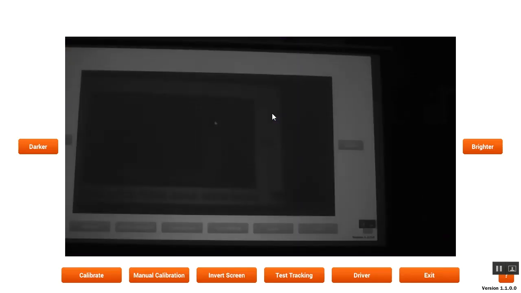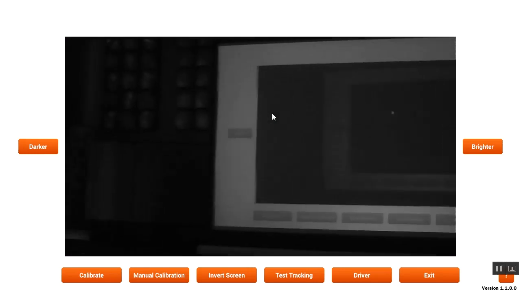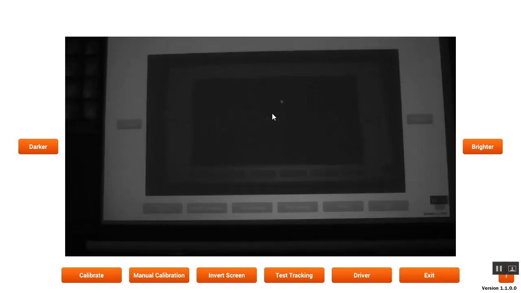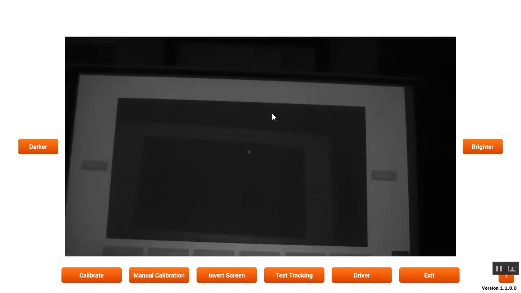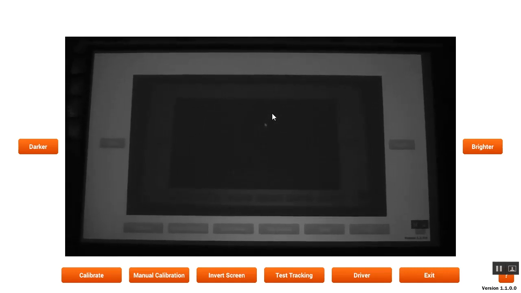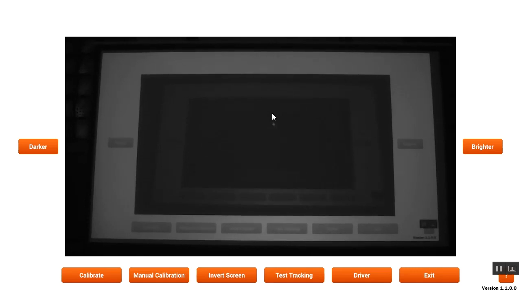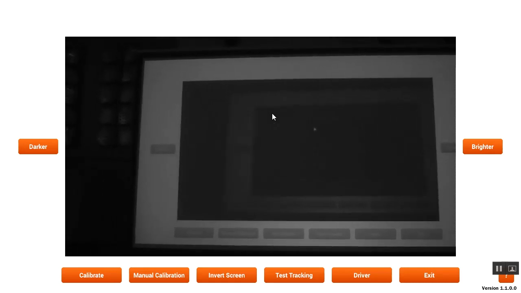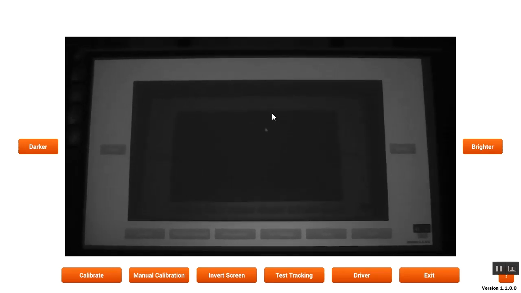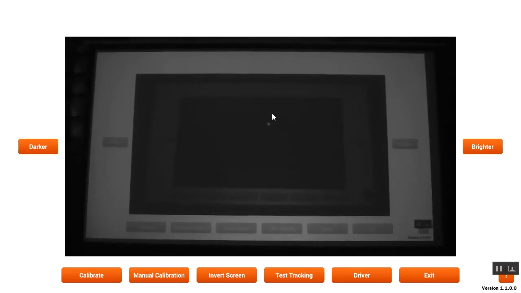So this is going to launch our camera calibration, and the first screen is our live view from the camera screen. So here we're getting a live view from the camera. You can see as I move the camera around, the image moving. So the idea here is to align the camera so that it can see the entire projected image with a little bit of black border all the way around, so that it's seeing the whole image and none of it's being cut off like this. We want to make sure the whole thing is as centered as we can get it.